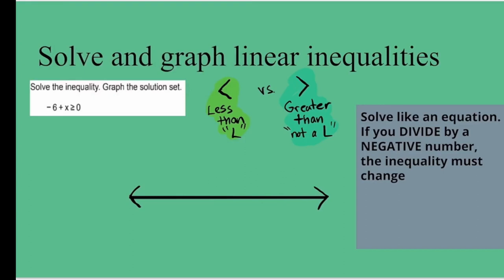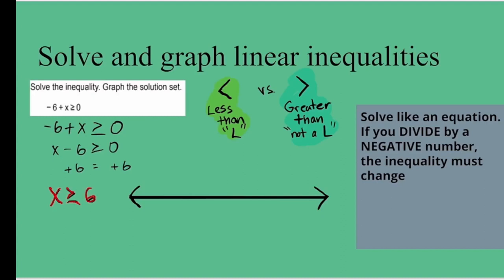So we're going to solve this inequality and then graph it. Negative 6 plus x is greater than or equal to 0. We solve inequalities the same way we solve equations. If you imagine that inequality as an equal sign, we're doing the same process. So that negative 6 plus x, if I wanted to rewrite it, would be positive x minus 6. We're going to be adding 6 to both sides of the inequality, since those are equal. x is greater than or equal to 6. So this is our solution.